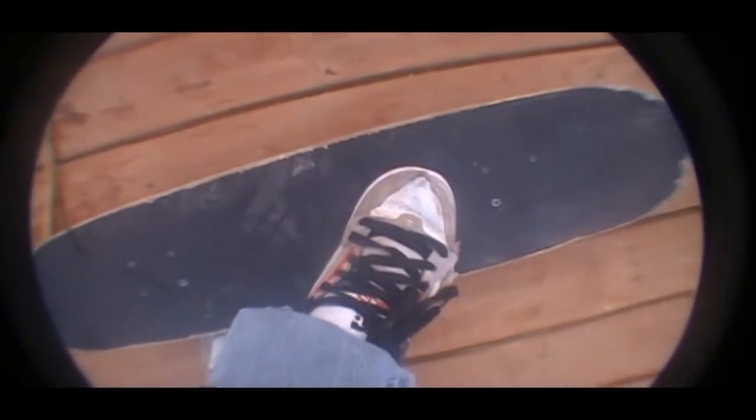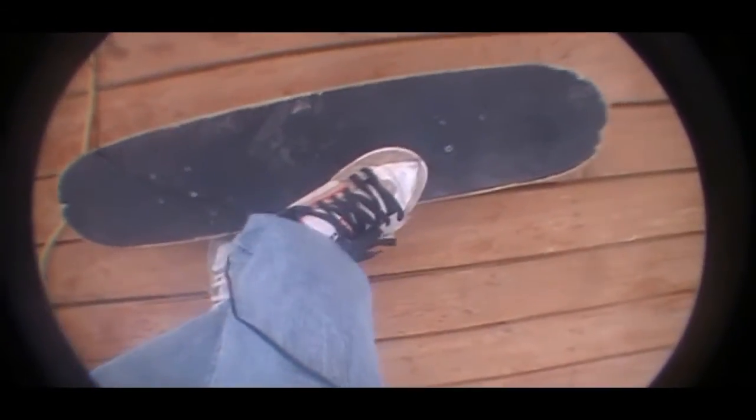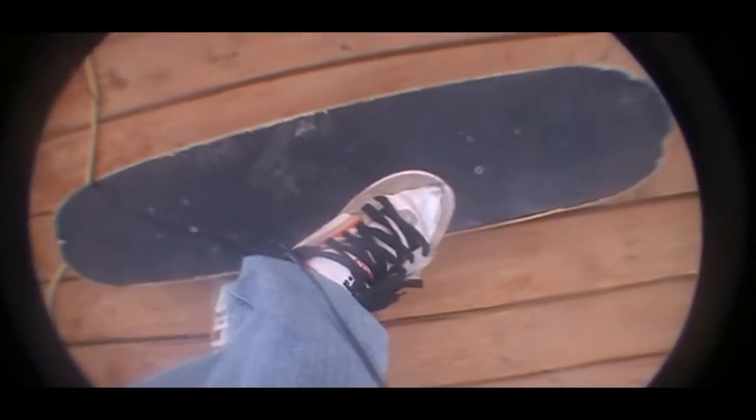For the flip position, you're going to put your front foot kind of like a kick flip. My kick flip front foot position is about right there. For a tri flip, I would scoot it straight back and angle it just a little bit more — just about an inch and a half from the front bolt.